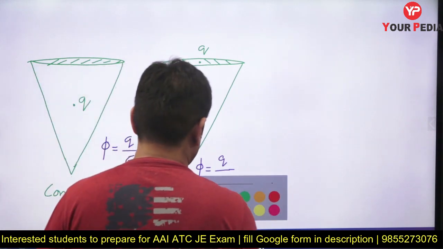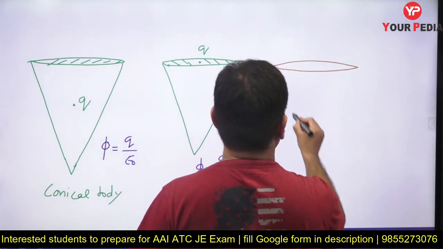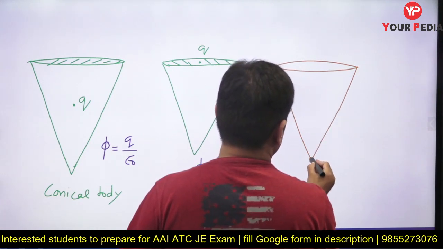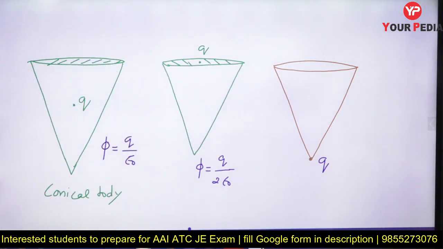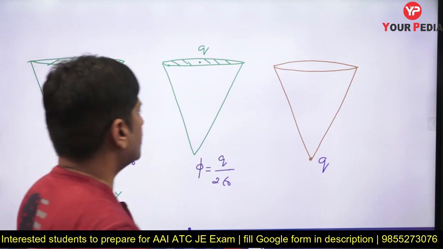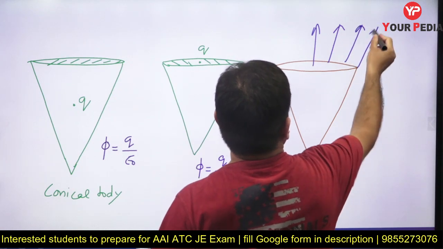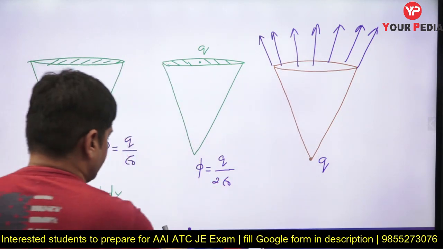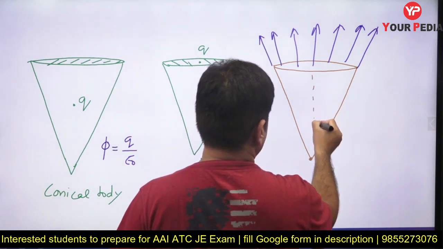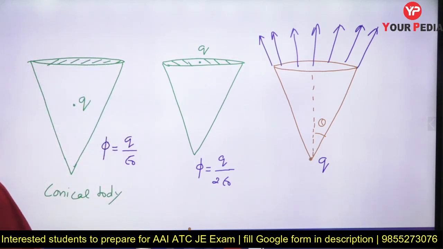The third question comes: what if I keep this charge at the vertex? Suppose I keep the charge Q at the vertex, here. Now how much electric flux can we get through this particular surface? So how much electric flux can I calculate through this? Because of this charge, what will be the electric flux? This is at the vertex now, and there is a formula. We can derive that formula also, and you can do its derivation, but you should remember it as it is. The formula I am giving you is very important.